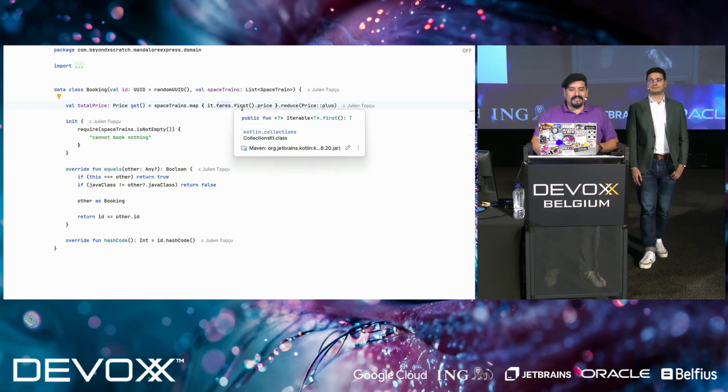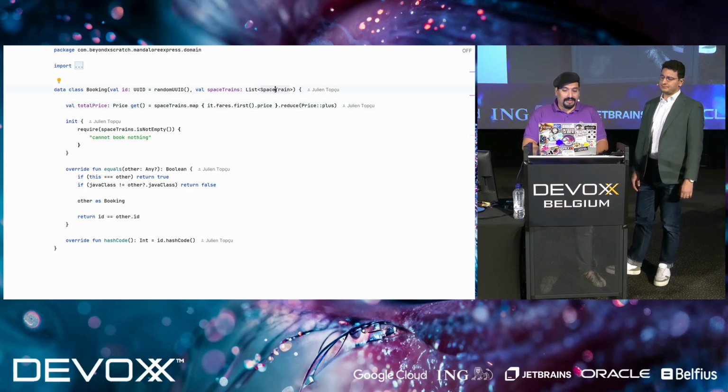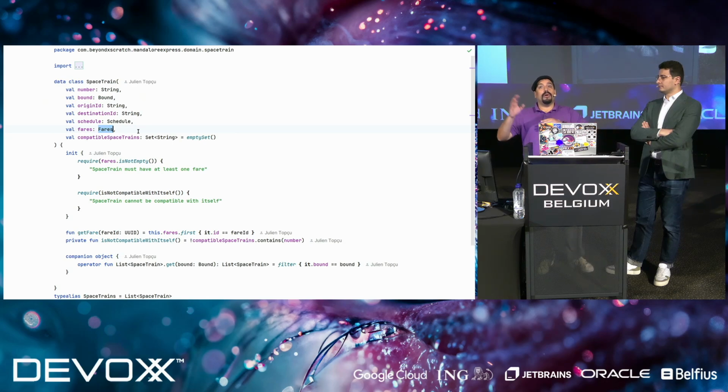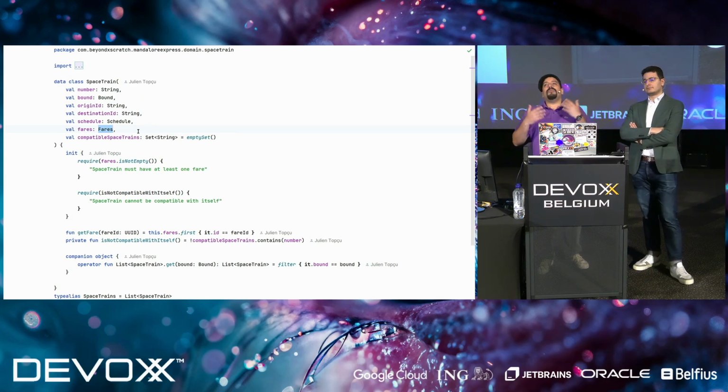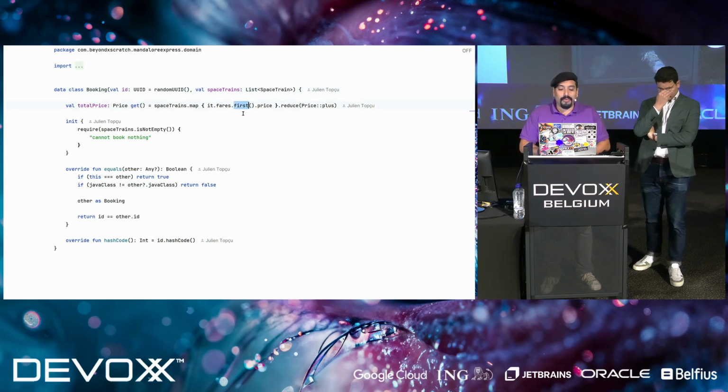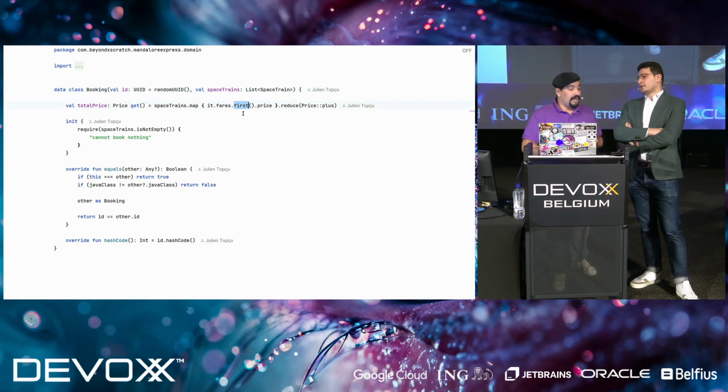So as you can see here in the booking, I have a dependency on space train, that class, which has been made first for the search. That's why here I have a list of fares. Remember, I have to select between first or second class. When I needed to implement the booking features, I needed also to represent the space train. Remember the booking summary page? But in case of the booking, a space train has only one fare, the one that has been booked. So since I don't want to reinvent the wheel, I simply have to reuse that class by doing a little adaptation, because I know that in case of booking, I will only have one fare in that list. And with that, I'm saving a lot of money for the company.